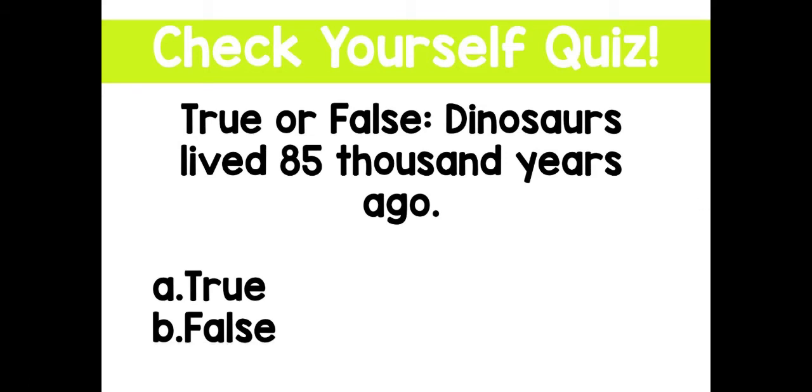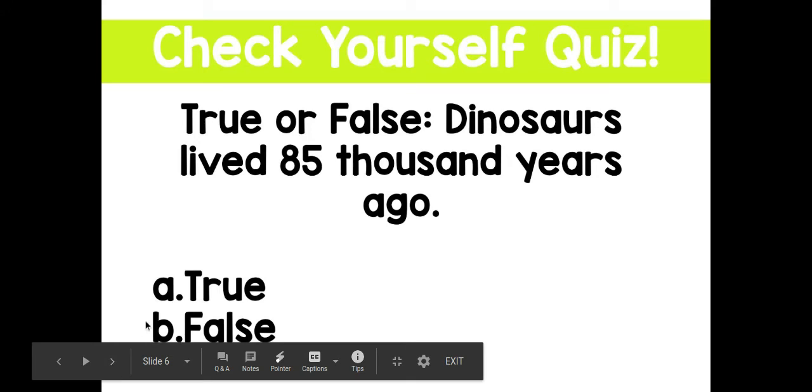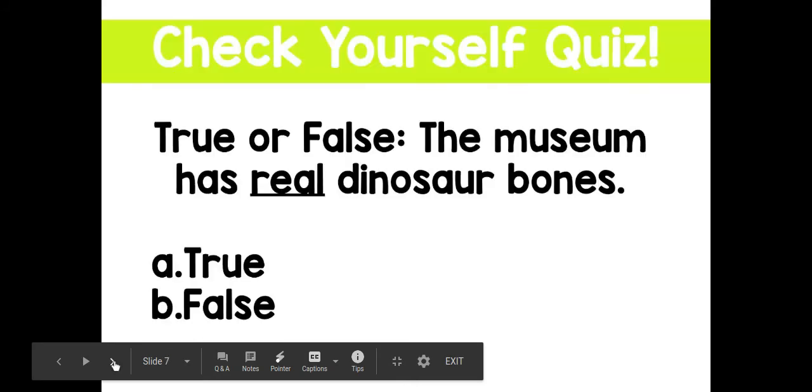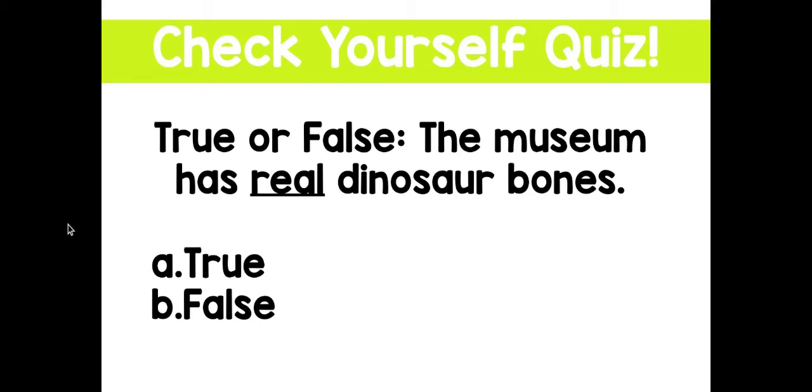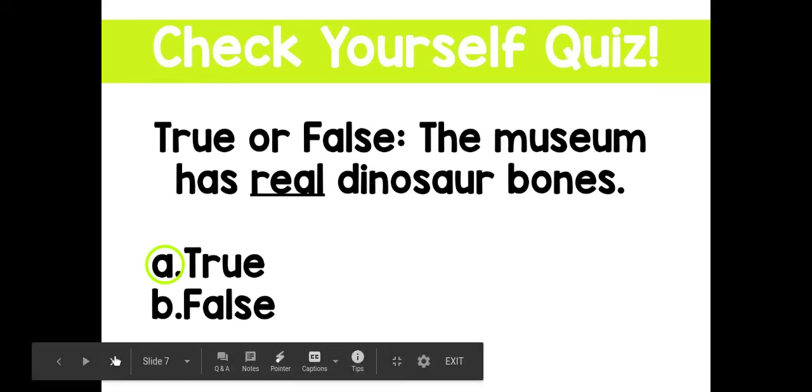Dinosaurs lived 85,000 years ago. Is that true or false? I think they said it was way more than 85,000. So let's see if false is correct. Yep, false is right. Let's try number 2. True or false? The museum has real dinosaur bones. I remember the woman in the video asking that question, and the paleontologist said, yes, there are real dinosaur bones in museums.